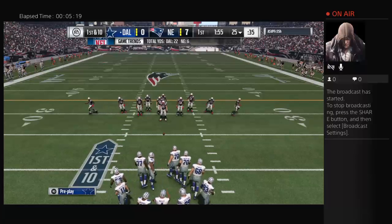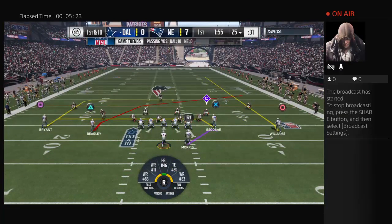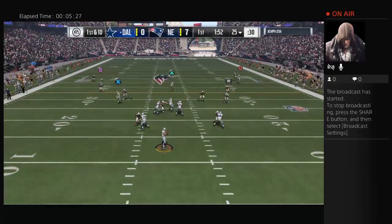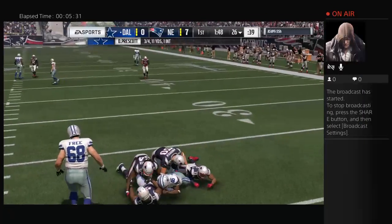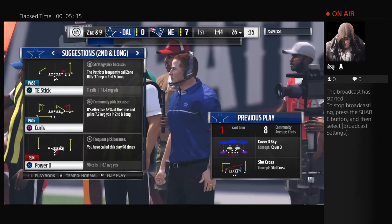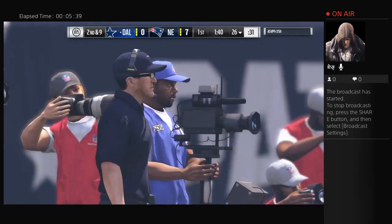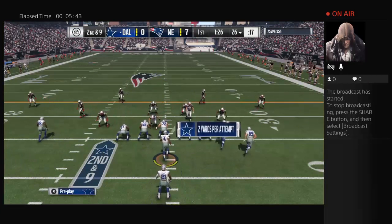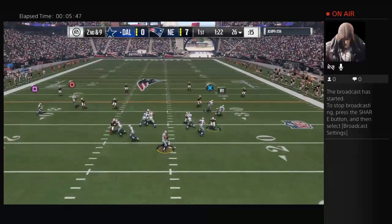These Dallas Cowboys on offense, they have been humming. In fact, you and I were discussing before the game, first team in NFL history to have a rookie QB with 1,000 yards passing and a rookie running back with 500 yards rushing through 5 games. Those numbers would be good no matter what year they're in the league. But when you say rookie at quarterback, rookie at running back with that, that's off the charts. And boy, that offensive line, they got to be walking around big smiles knowing how much they've contributed to that. Let's go! Now Prescott.